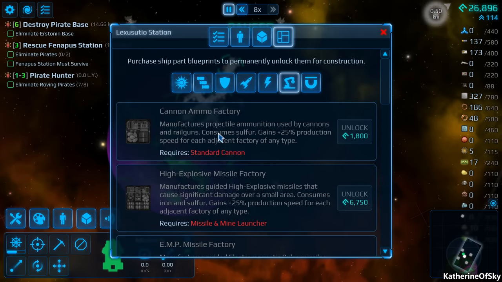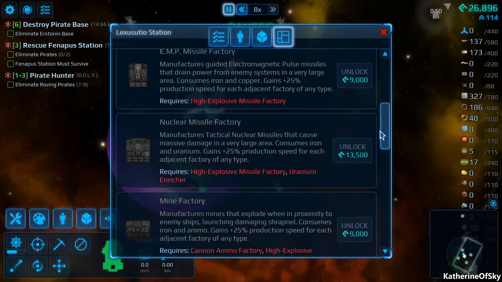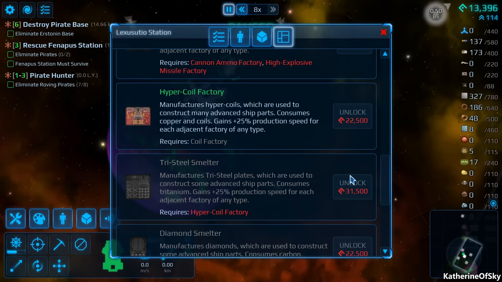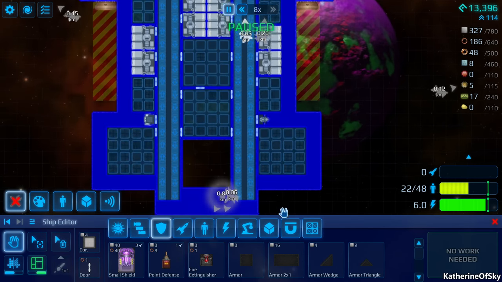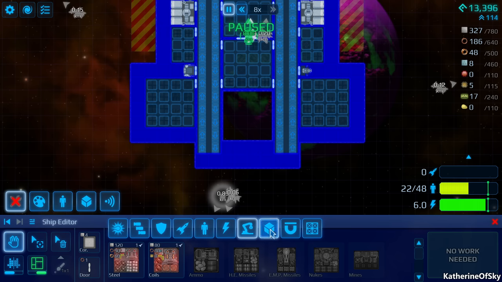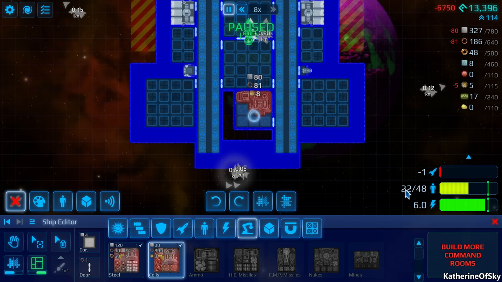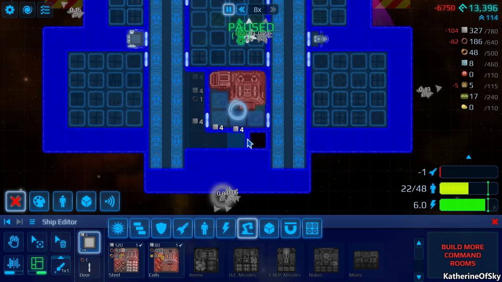I really kind of want the missile factory. High explosive missile factory. There's a coil factory. That's actually a good business deal. The hypercoil factory is what I really want, but let's see what we can do here. Let's go into blueprint mode. We'll put in the coil factory. All right, and that can go there. Oh, okay, that's smaller than the other factory. Okay. That we can actually afford. Nice. Put corridors around it.